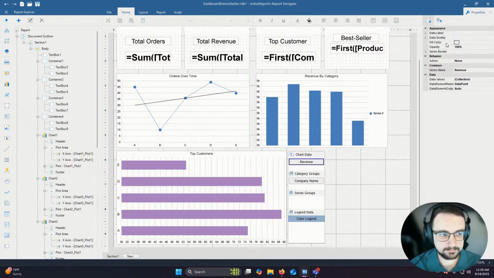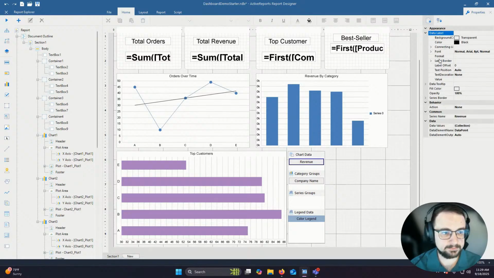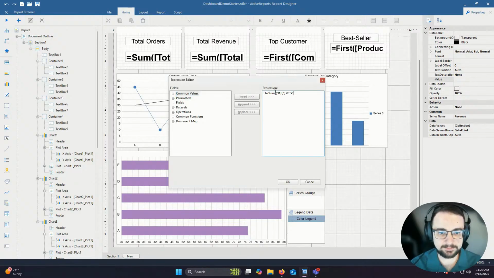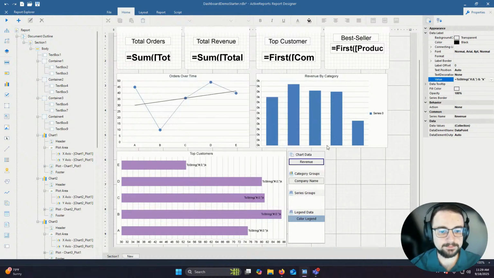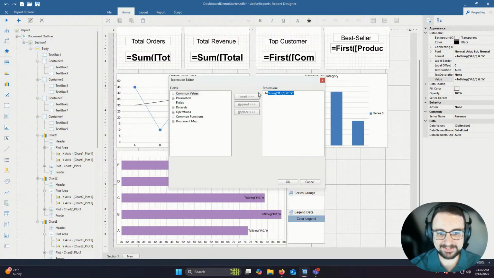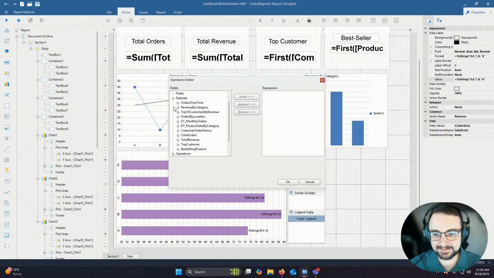So I'm going to change my data label, change the value, paste in that same expression. We're just doing the, like, 100K, 150K sort of formatting. And then for the format, oops, sorry, that expression was supposed to go in the formatting. The value is going to be my revenue.